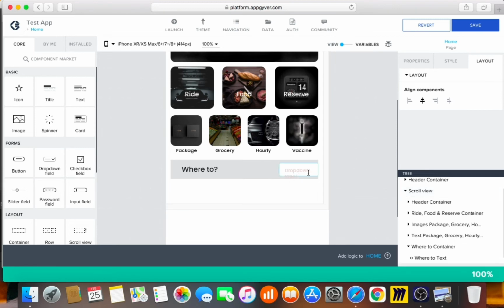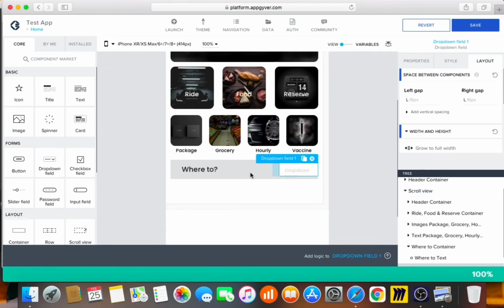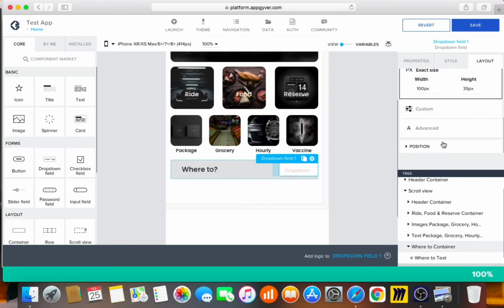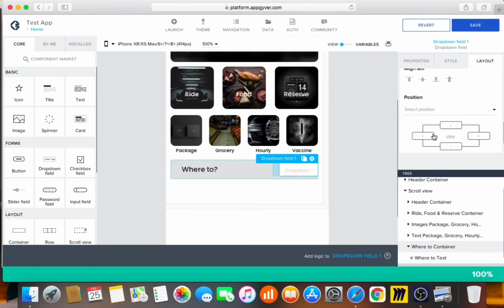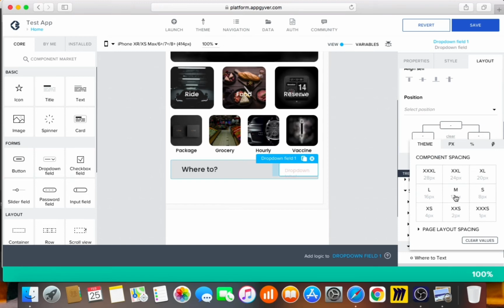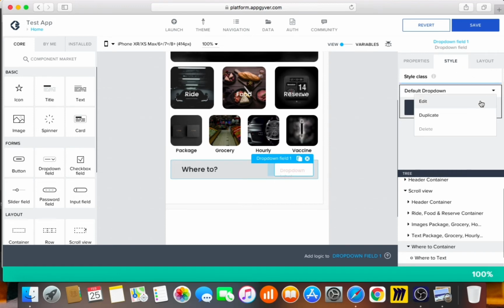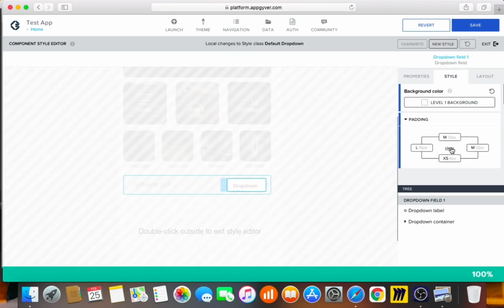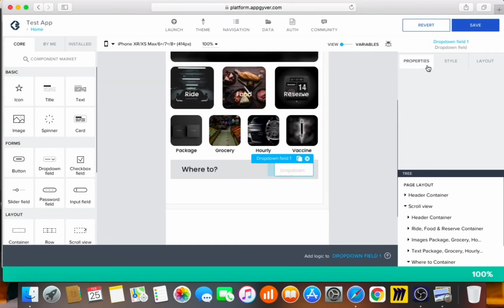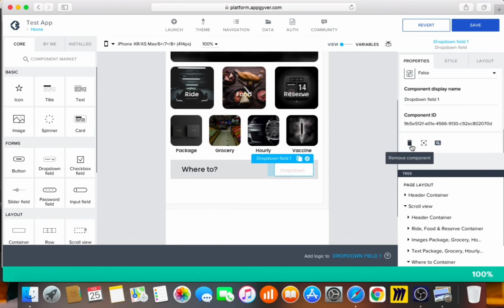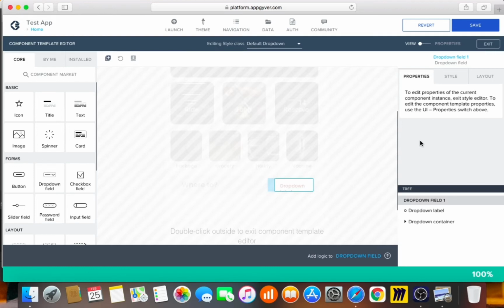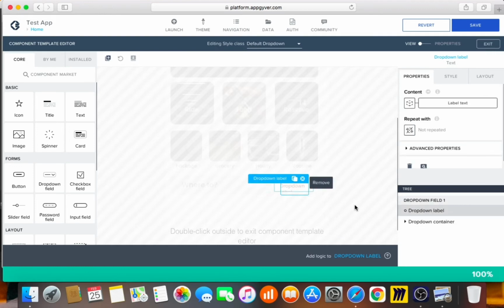So now we're gonna move this more inside. So I'm gonna go to position. I'm gonna give it padding on that side. We're gonna go to style, edit, and we're gonna make these edges. Actually, I'm gonna do something a bit different. Let me delete that.